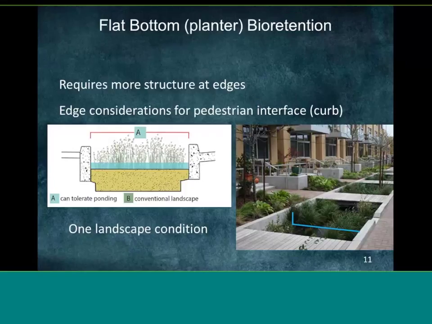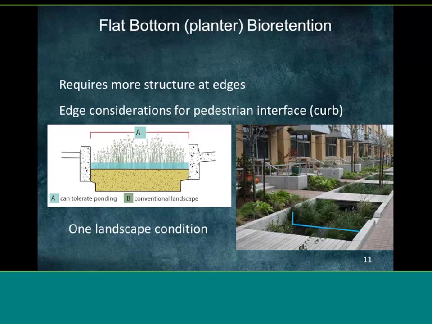A flat bottom bioretention system is nice in urban areas, in tight constrained areas, because it doesn't need to be quite as wide. You don't have that gentle slope on the sides. But the flip side of that is it requires a lot more structure at the edges, more infrastructure. They're more expensive. They're more obvious in the landscape.